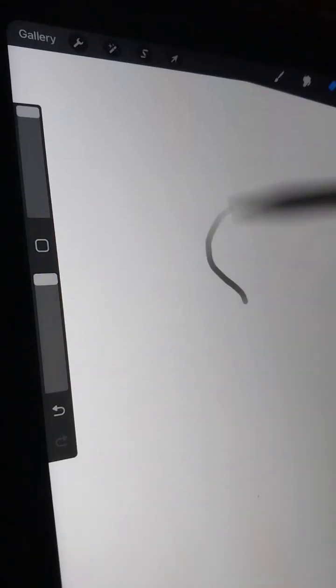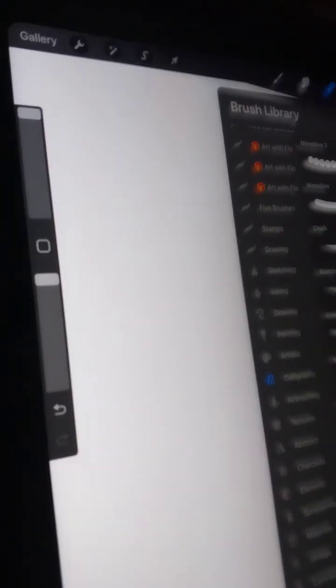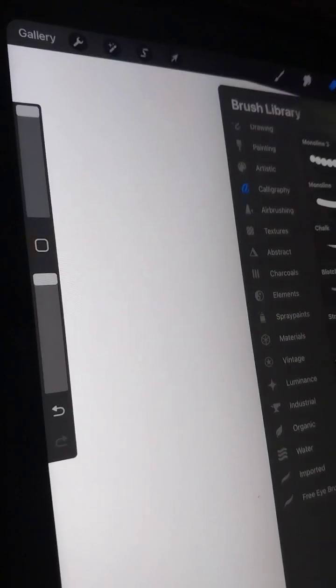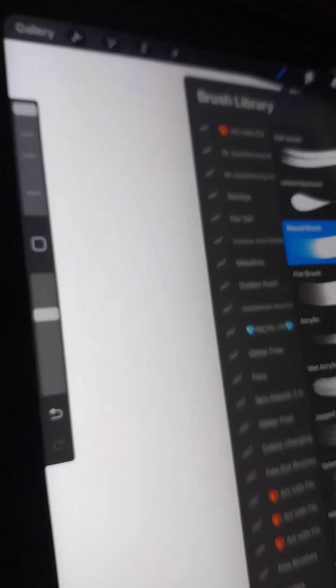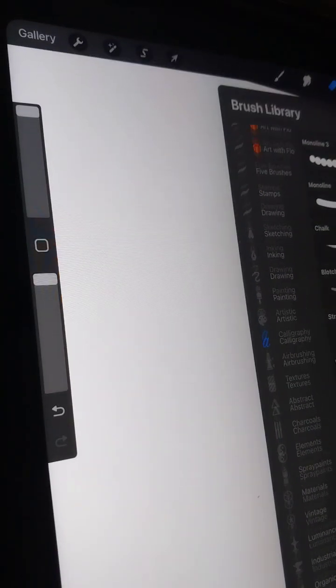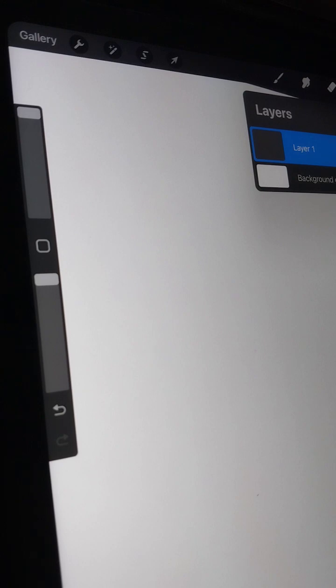Okay, I hope you guys are following. So here we have erasers. You can even change your brushes with erasers, so you can get sharp to soft, every type of lines in your erasers as well. Everything that you have in your brush strokes, you can find in blending and erasers as well. So here we have layers. We're going to be experimenting with them later.